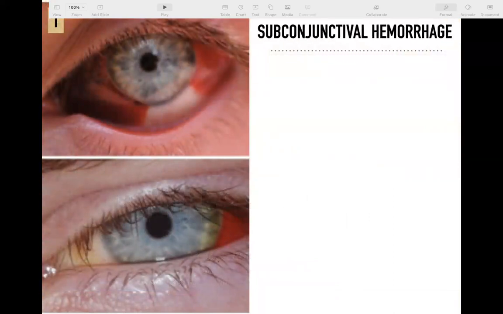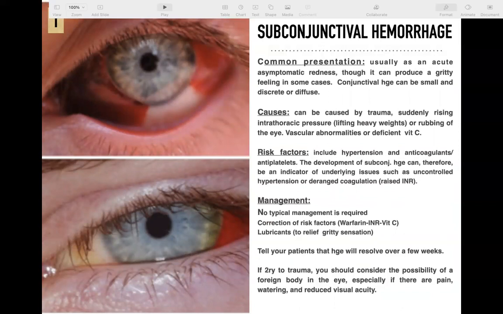This is the first one in the differential diagnosis of the painless red eye. It's one of the common presentations, which is the subconjunctival hemorrhage. Simply, it's a patchy red sector of the eye, which may be focal or may be diffuse, covering all the white of the eye. So it will be with a horrible appearance, but at the same time, it is very simple and with no danger for the eye at all.